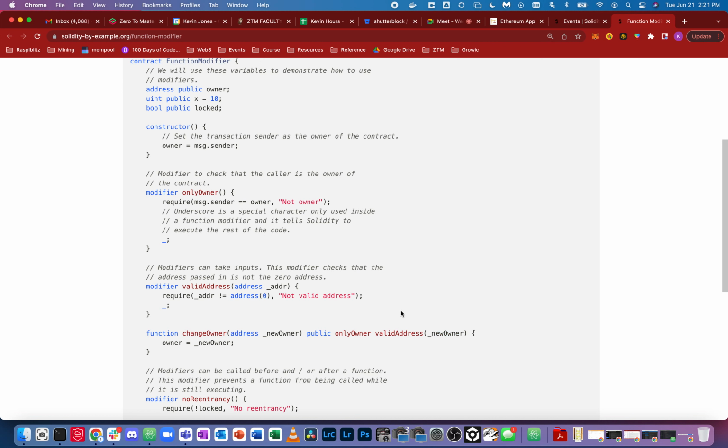So it's a way for you to run multiple functions inside of one function, but keep them separate. If you had a function that did something and you wanted to reuse that functionality, like we do with these two, where the primary reason for this one is access control, and for this one it's to make sure it's a valid address, then we could use that on certain functions so that we don't repeat our work and have to put this stuff into each function, right?